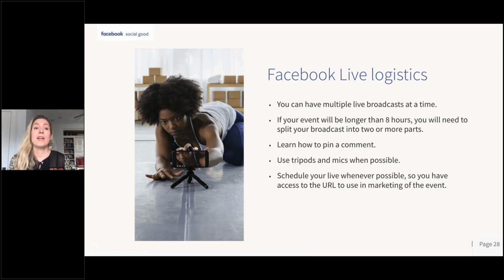So you can go live on a page, in a group, or to an event on Facebook. Going live via your page will give you access to more tools and capabilities rather than going live on a group or event. It also probably will reach the broadest set of people. And for the folks that are most engaged with your page, they'll get a notification that your page is going live.